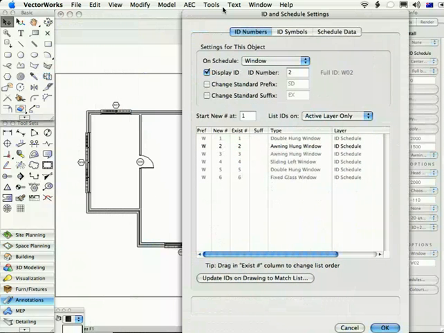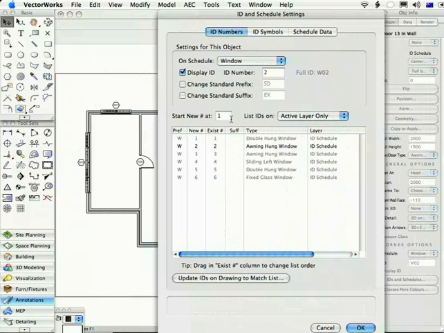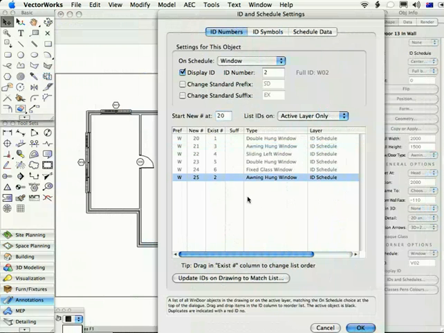And you might come to this layer and go, look, I wish I'd started the ID numbers at 10 on this layer, or I want to start them at 50 or whatever. So if we indicate here that we wanted to change the numbering from where we had it and start at 20, you'll notice here that this is the proposed numbering that we're going to see when we click this button here. And the other thing I could do is I might say, look, I know that was number 2, but I need it to be down here at number 6. So we've changed the order here just by putting the cursor in here and click dragging.